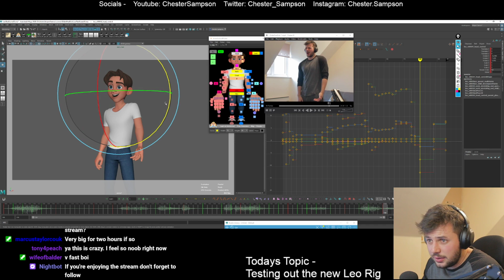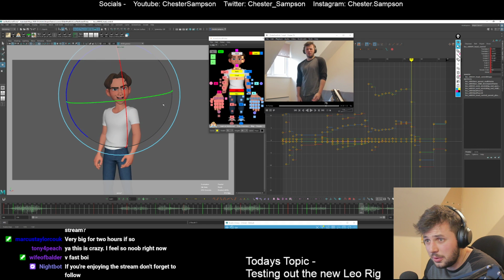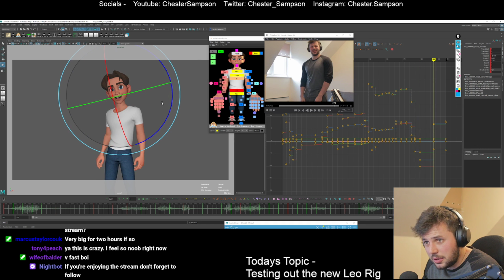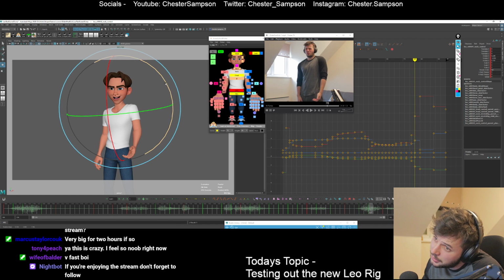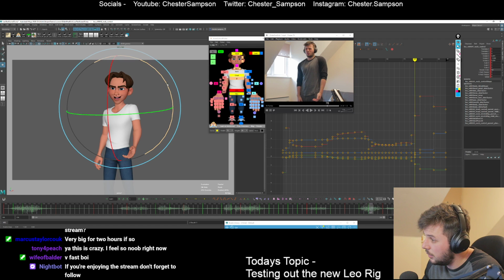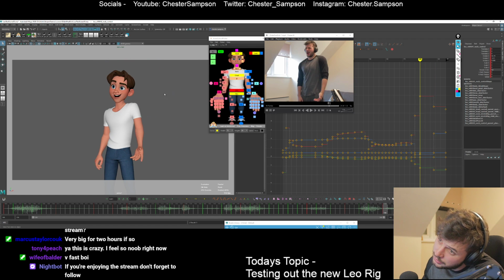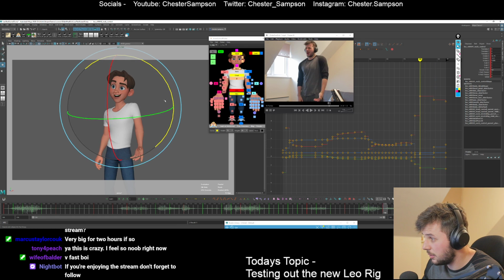I think this would work better if he buried his head into his shoulder more in the Z, and maybe a bit of neck in there as well. So let's do that. And then that might end up being a bit too pushed, but I'll scale that down.